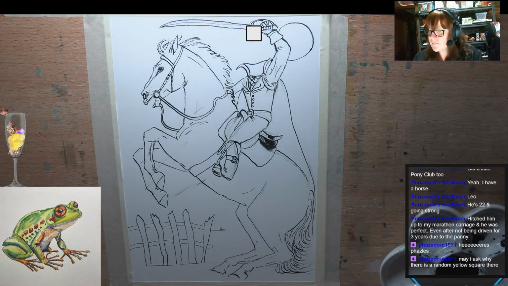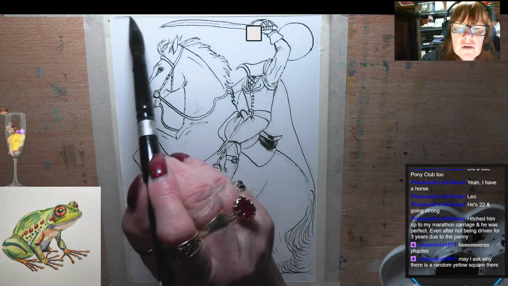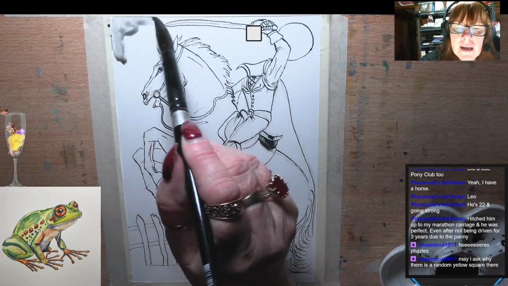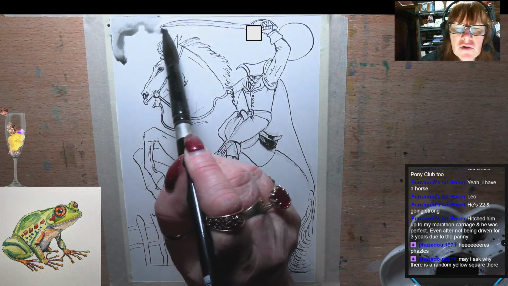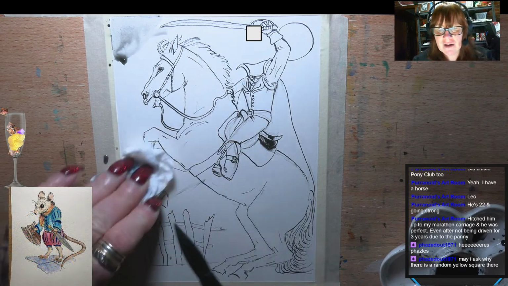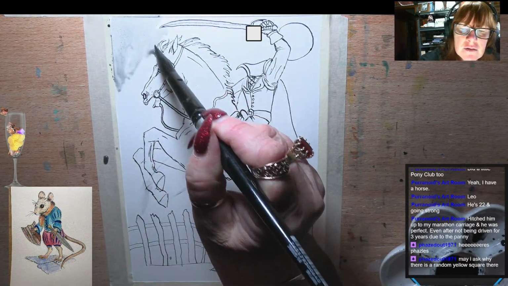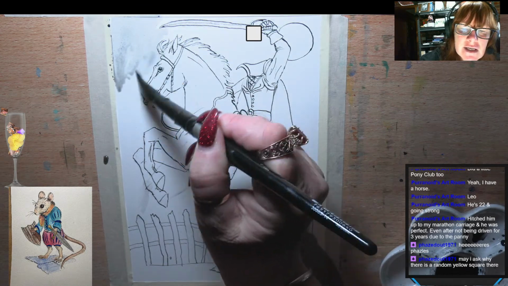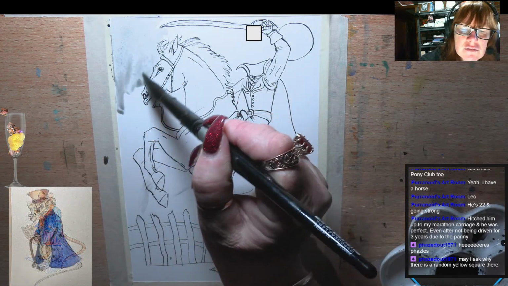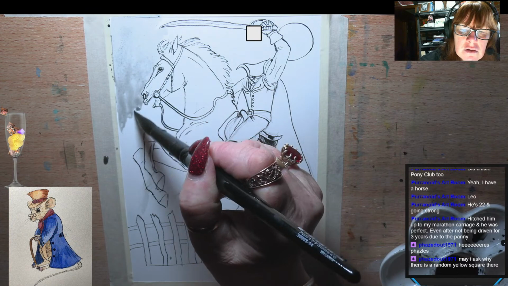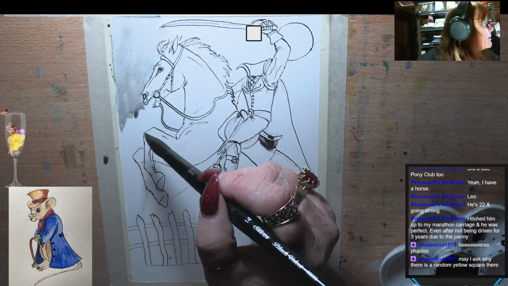All right. So, I'm going to draw in the background first. Or, sorry, wash in the background first. Got a bit too much water on my brush there. Bit of splashage. And I'm going to cut around the outside edge of this wonderful looking horse. And he'll be like maybe 2 tones darker.